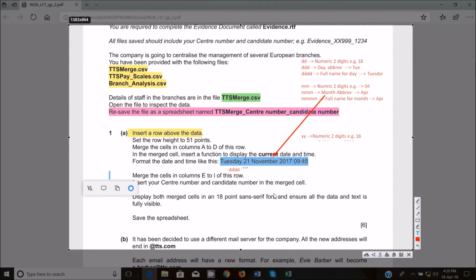Today is the 18th, so you have 18, so you just do DD, that's the format. And then for the month I have 4 M's so that I have the full month name. And then for the year I'll put YYYY. And then for the time HH, like that, MM. So that is the date format that we need to format this in.